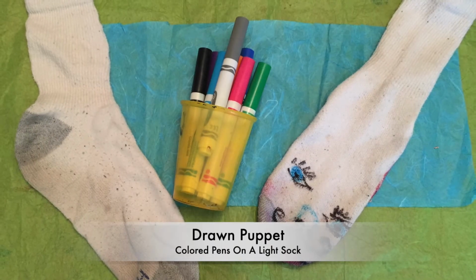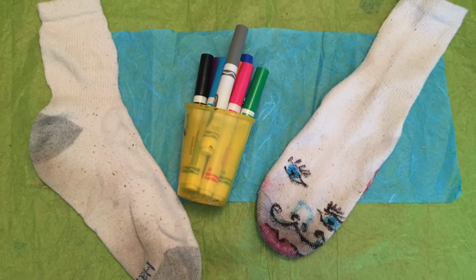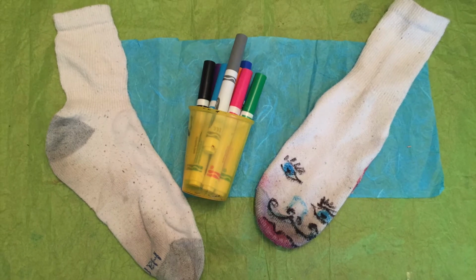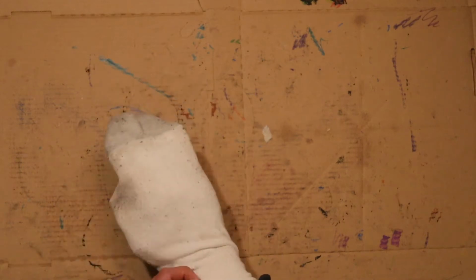The first puppet I want to show you is a drawn puppet. To make this, you need a light colored sock and some colored pens. Find a sock you have permission to write on, a sock that will not be used again as a sock. First, put the sock on your hand and play with it to find its personality.